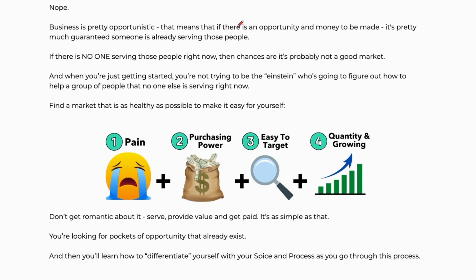Guaranteed. If there is a way to make money in some way, shape, or form, I guarantee you it's not going to be long until somebody figures this out. But guess what? That's a good thing. You don't want to be the first person who goes there and falls on their face and makes all those mistakes. There's plenty of books on market and business strategy in which the first mover advantage really isn't that great, because they end up making a lot more mistakes.